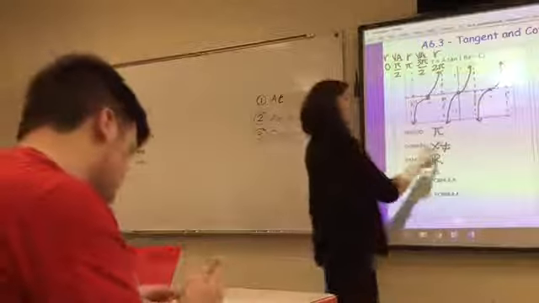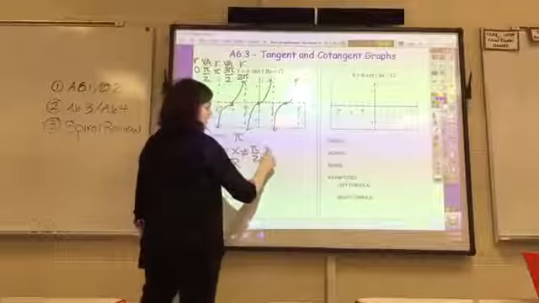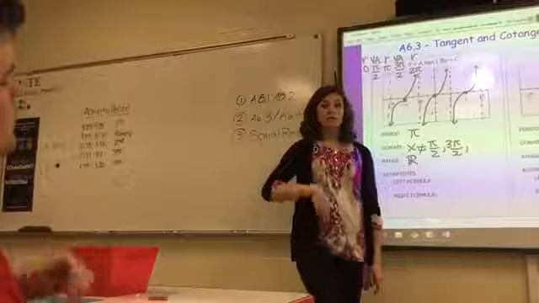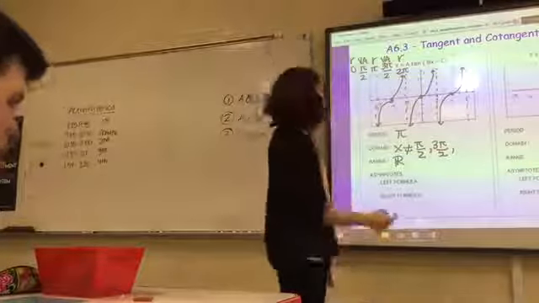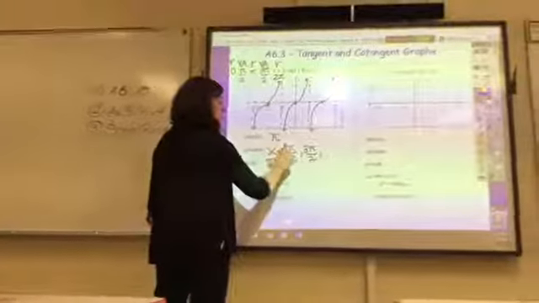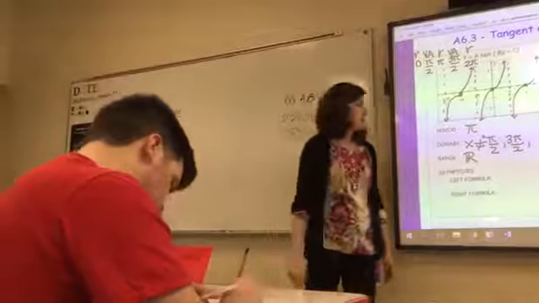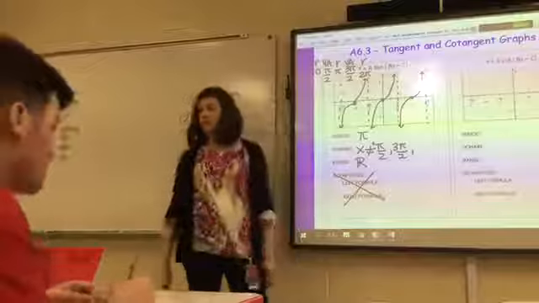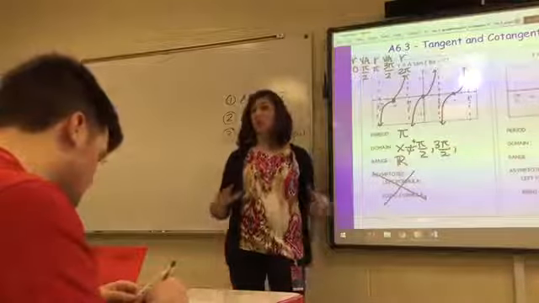Okay? So if we look at this, we have 1 at pi over 2. We have 1 at 3 pi over 2. Where would the next one be? 5 pi over 2, then 7 pi over 2, and so on and so forth. Does everybody understand? It would actually be plus or minus those, because it's the same places going on that side. Now, we are not going to worry about a formula for the asymptotes. We are going to build our cheat chart and build our graph from there.